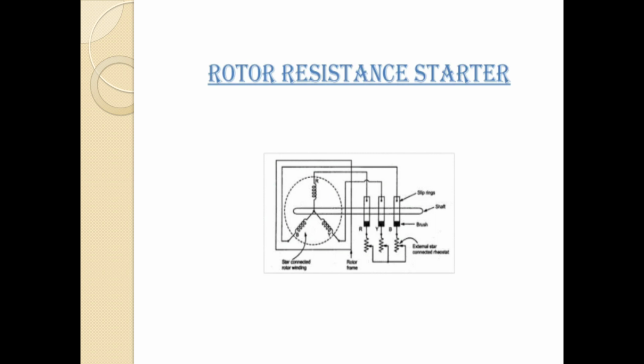The resistance of the rotor Rx1 is equal to R1 minus R2. R1 minus R2 is known as KR1, so Rx1 equals (1 minus K) R1. Now Rx2 equals R2 minus R3. R2 value is KR1, R3 value is K square R1. So the K value is the same, and K is taken outside. So Rx2 equals K(1 minus K)R1. Now Rx2 equals K Rx1.